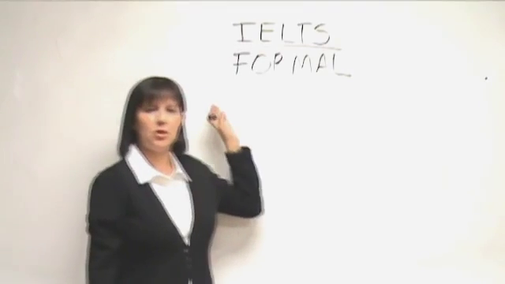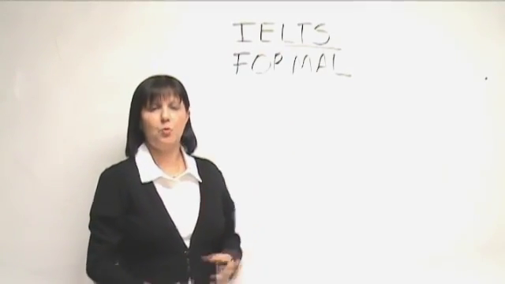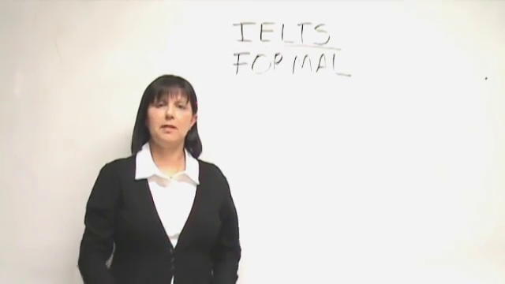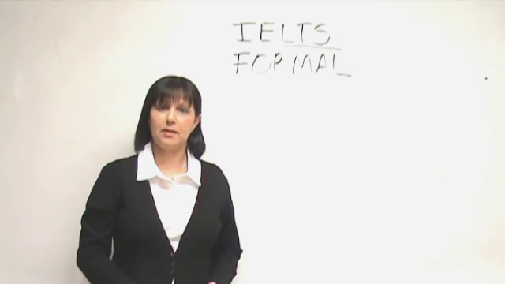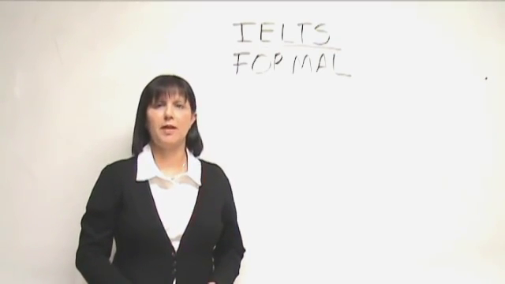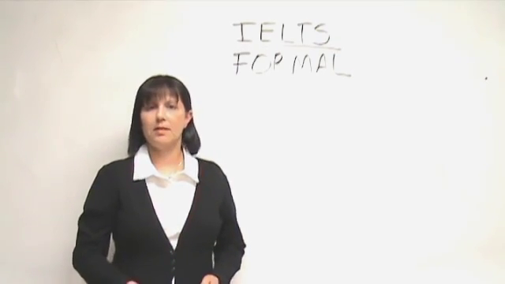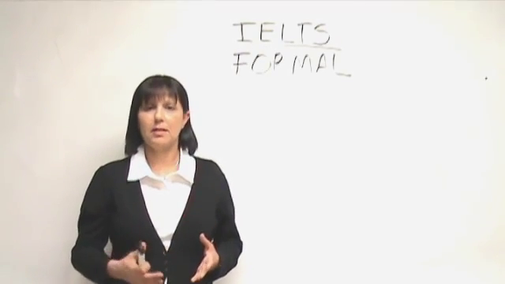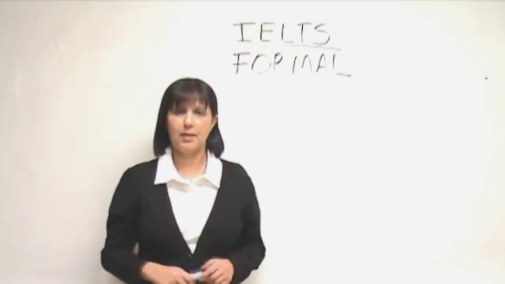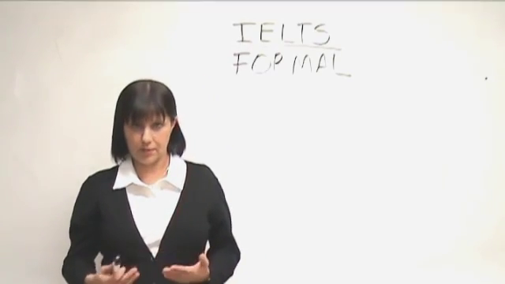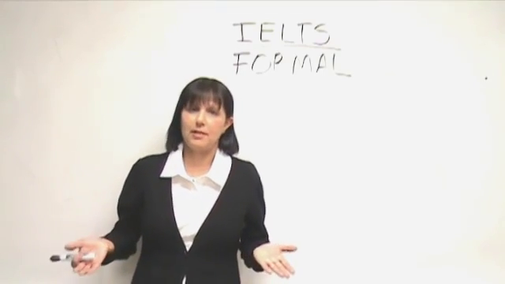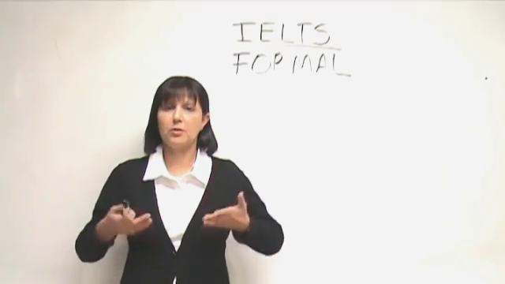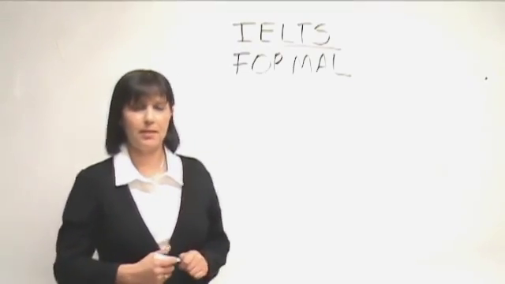Okay, so we'll start with the formal letter. What do we mean by a formal letter? A formal letter in the IELTS exam might be a letter where you're asked to write to a bank, or write to an insurance company, or write to an airline. Any kind of formal letter is basically a letter to a company and to somebody who you don't know. So what happens when you write a letter to somebody you don't know? How do you start this letter? We start with the word dear in English, but what goes after that? All right, let's look at this.